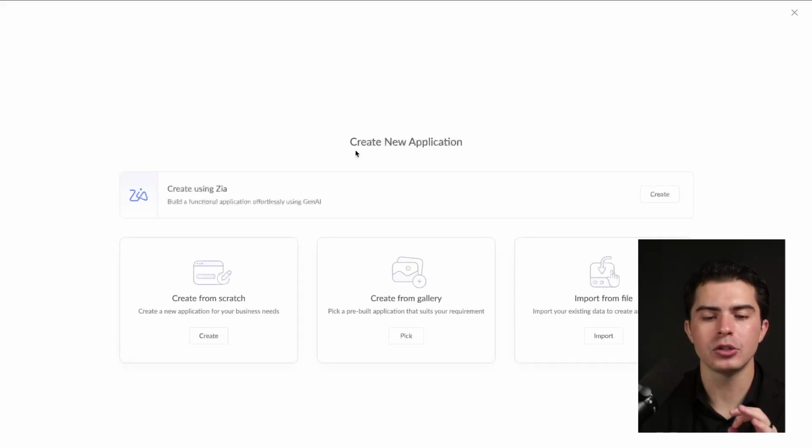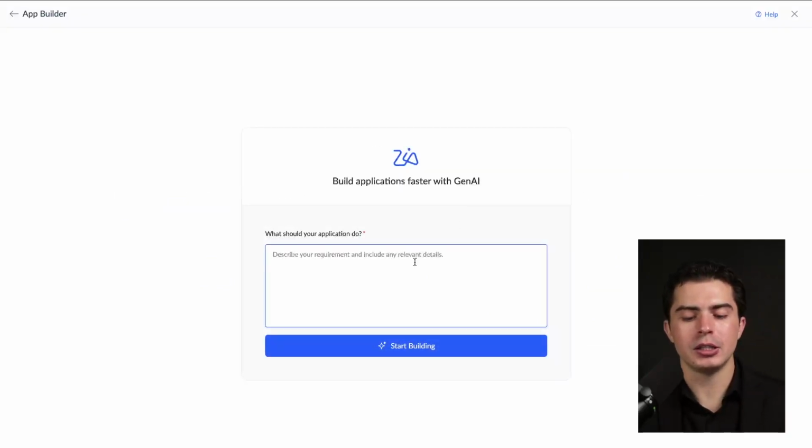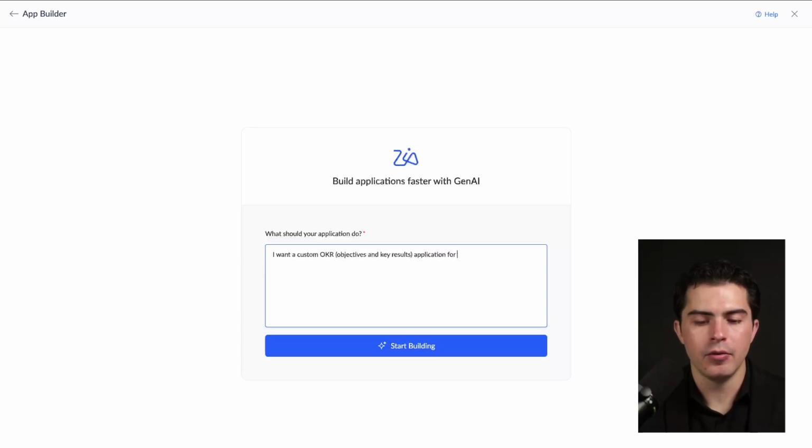We're going to go to Create Solution, create using Zia. So this allows you to create custom apps by just, in plain language, creating simple instructions. So we're going to say, I want a custom OKR, objectives and key results, tracker, custom OKR application for my executive team.